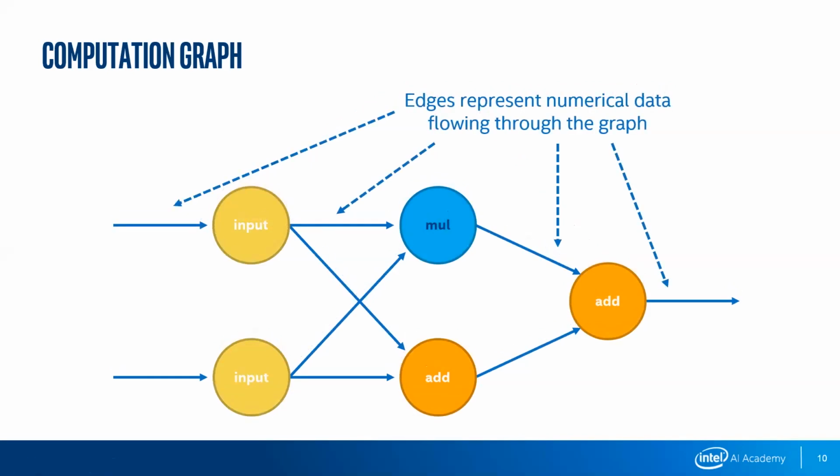Okay, going to the next one. The lines between the nodes refer to the edges, and this is how data flows. The data flows from the input to mul, and that's where one of the computation operations happens, and then it flows into the output of mul, flows into add, and then to the next stage of computation as well. So the data is flowing from one node to another node. That's the aspect that you would have to remember. That's very common in many data flow architectures.